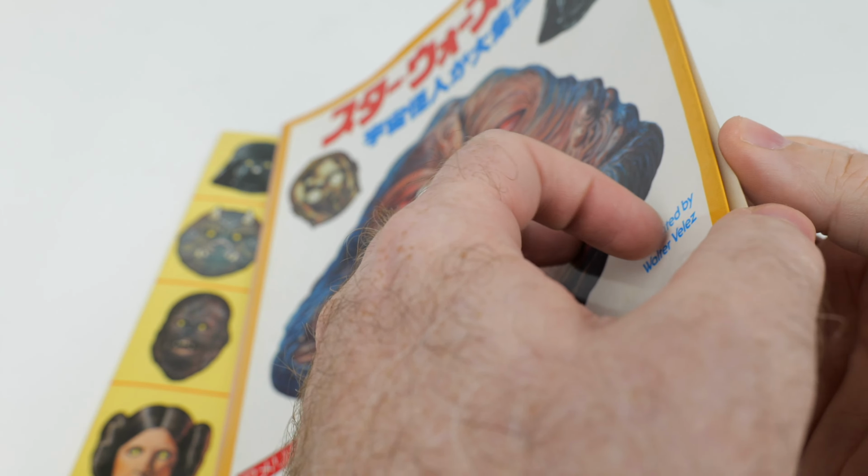On the back here, it has sort of a sample of the Yoda mask, and basically says the same thing again. But interesting that they decided to go with Jabba as the cover, and to be honest with you, that is the thing that really attracted me to this in the first place, because, as I say, Jabba is not on here for some reason or other. So let's go ahead and open this up.